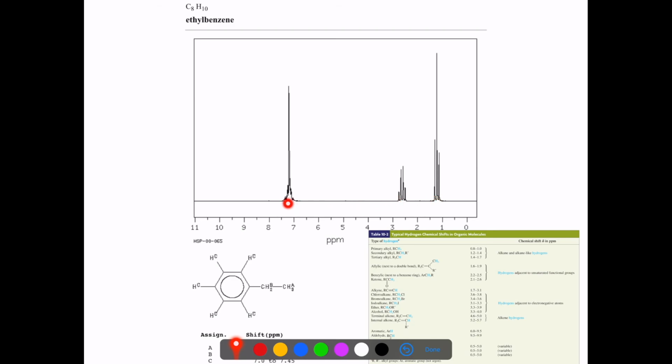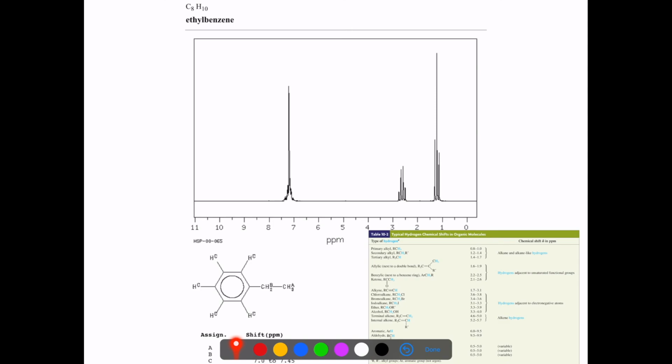We have already looked at the chemical shifts for these, and we can also see the spin-spin splitting. Notice the benzene ring, no splitting here. For the CH3, which we've called A, it's got 2 non-equivalent neighbors, and so it should be split into 3 peaks, and we see that here. It's a little bit tough to see, they're together, but we have an outside peak, a tall inside one, and another outside peak. The CH2, which we've labeled B here, should be split 4 times because it has 3 non-equivalent neighbors. 3 plus 1 is 4, and indeed we see that we have 2 outer smaller peaks and 2 inner larger peaks.